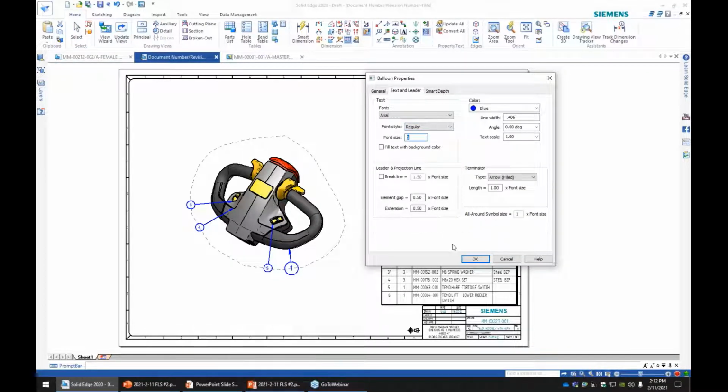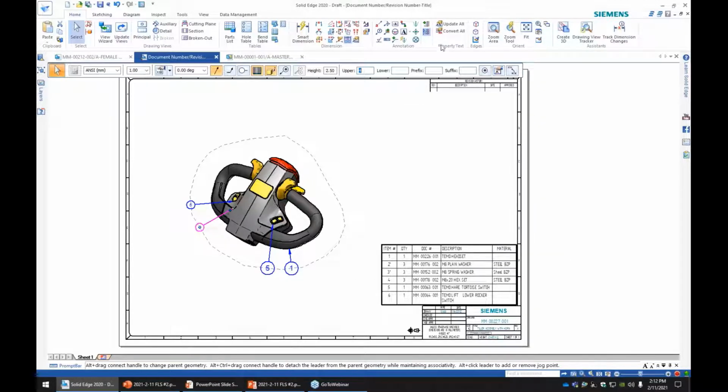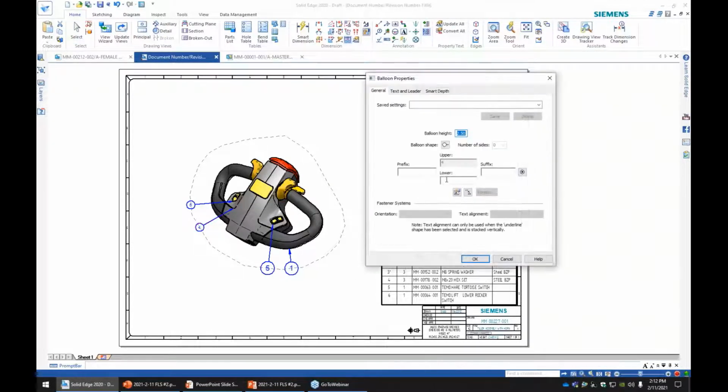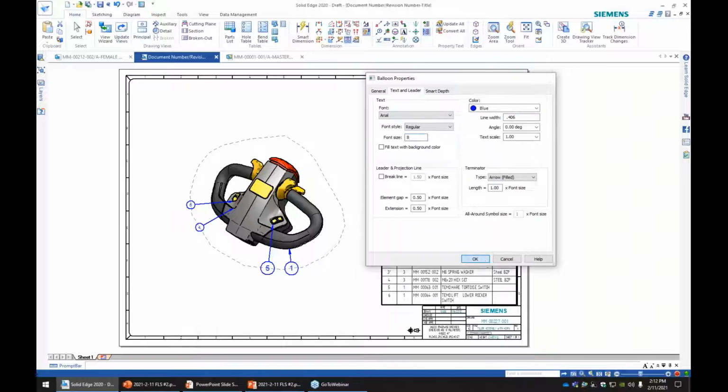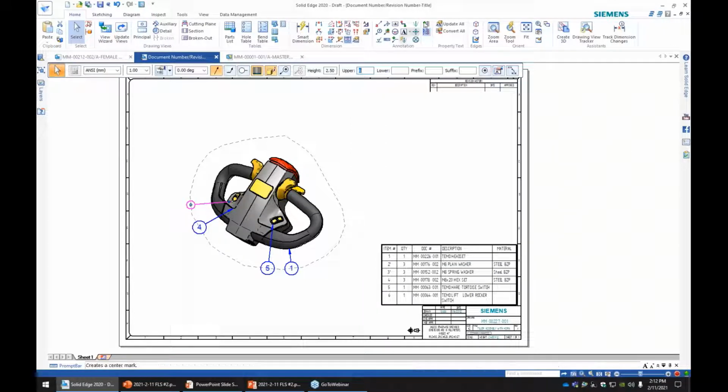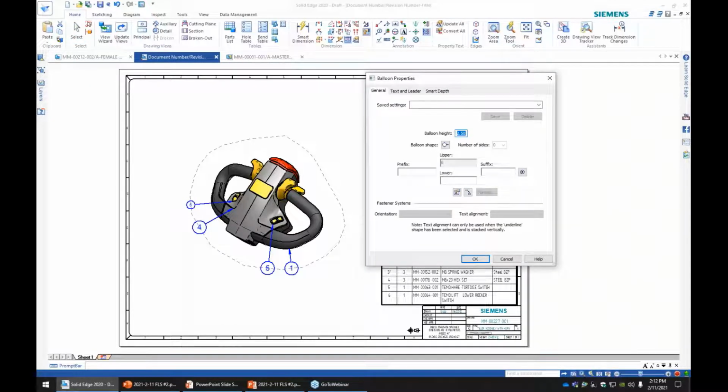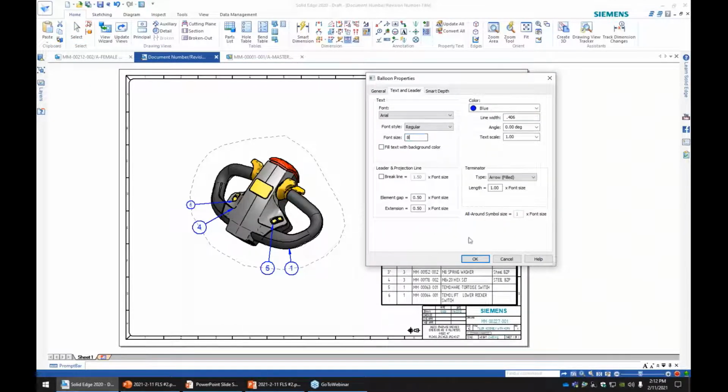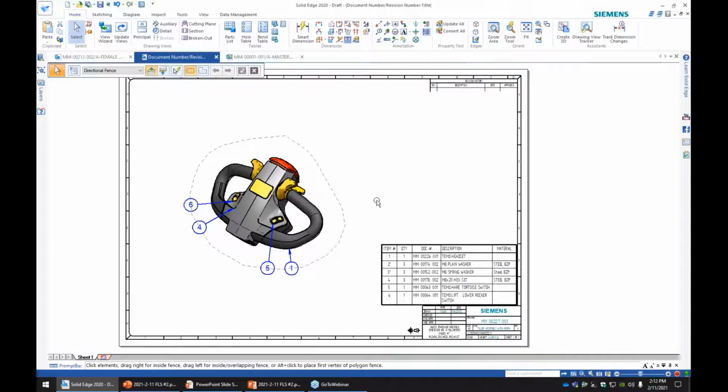Unfortunately, like I said, there isn't a way to do it quickly and easily for each balloon. So the trick is to set your font size ahead of time, eh? Yeah, if you can do it ahead of time, it would be a lot easier.